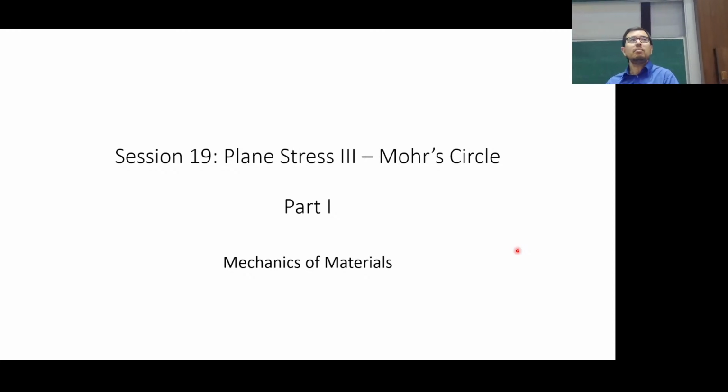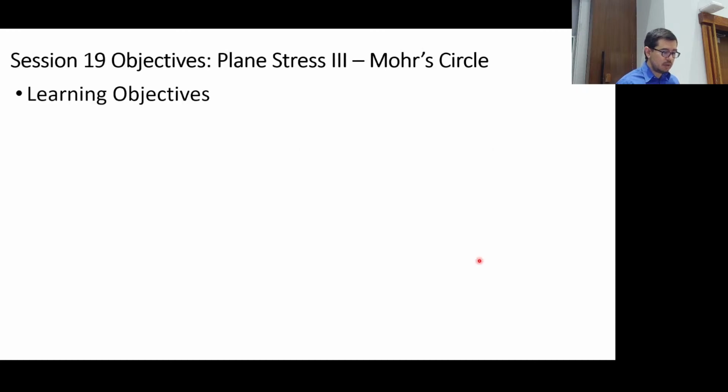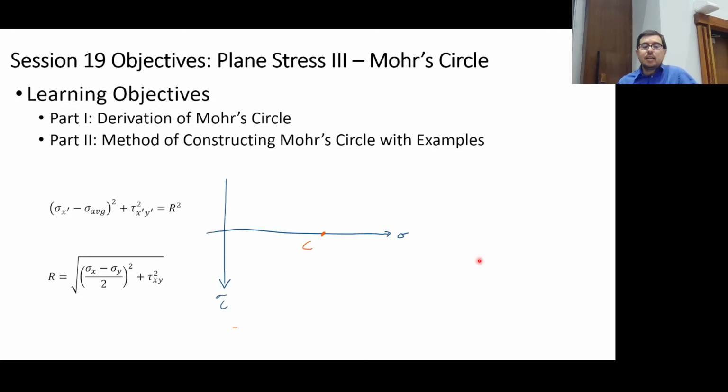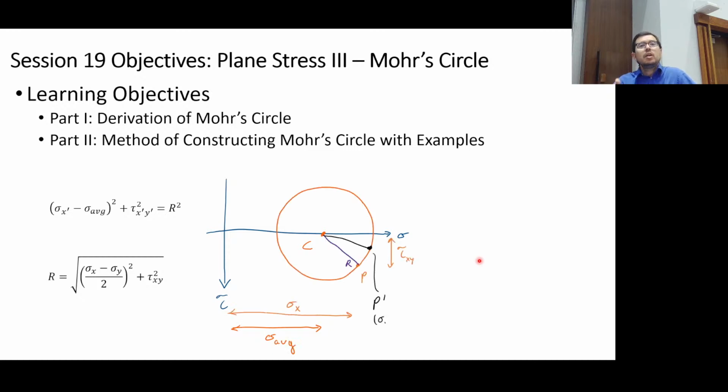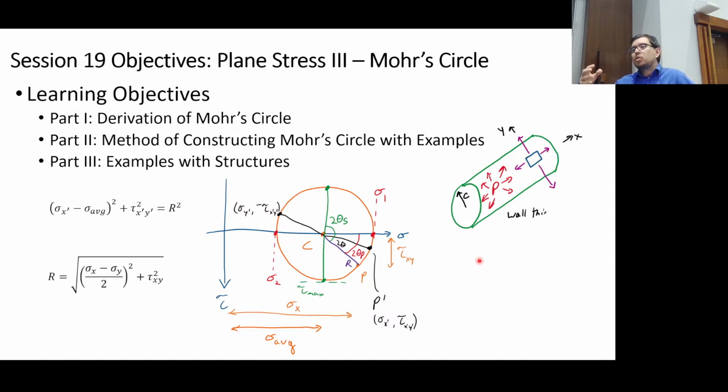Okay, good. So we have the opportunity to try to get this to work. Yes, to derive Mohr's circle today, to discuss quite a bit about how to go and think about constructing Mohr's circle, and also attempt to then map Mohr's circle to some of the structures that we've been looking at in the past.